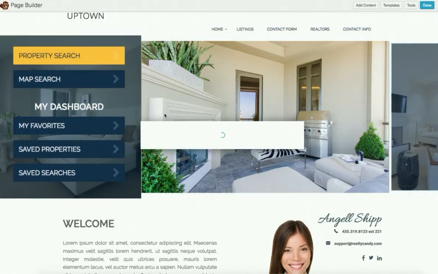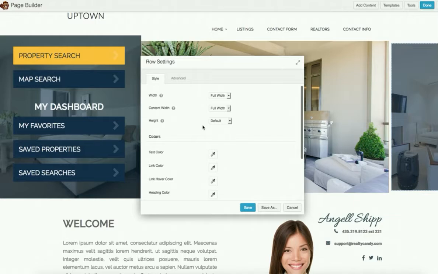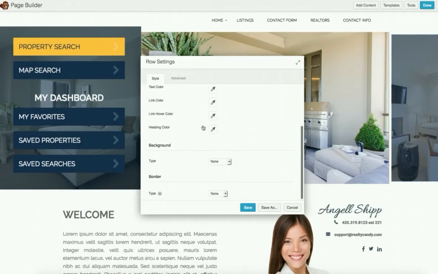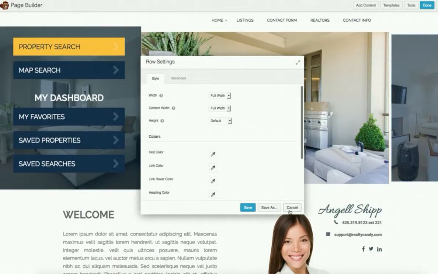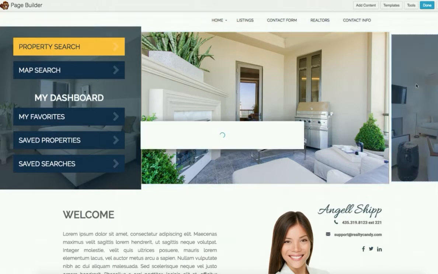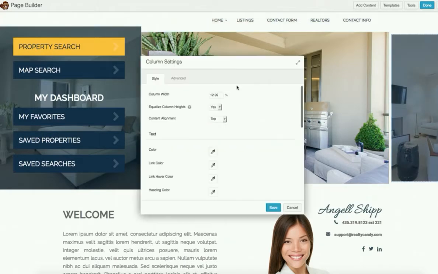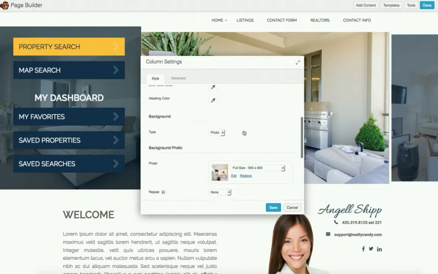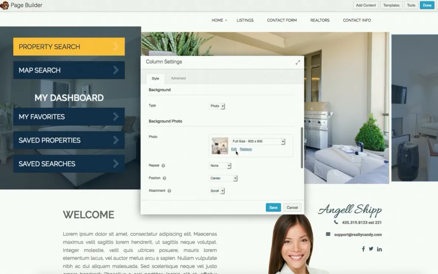Let's see this row and see if we have a background image. No. Let's click here on this image. We're going to replace that one. You can see that there's an image here.